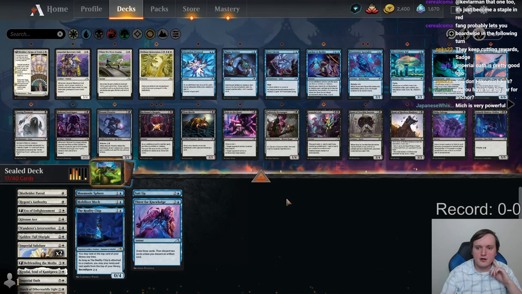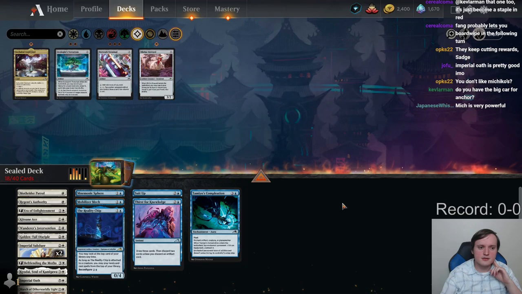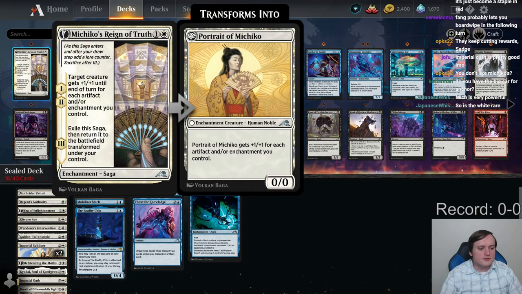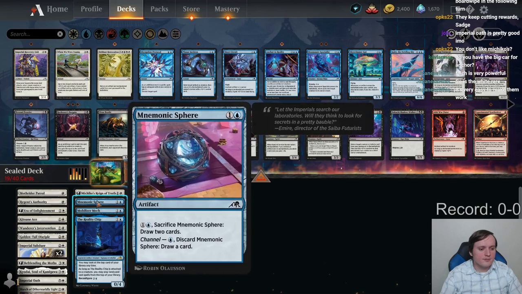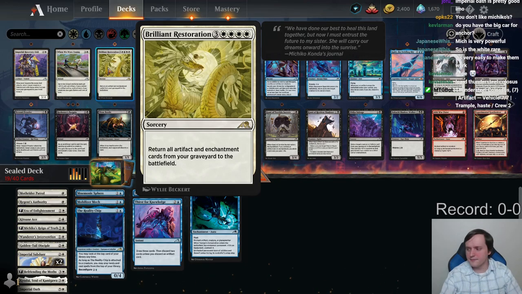Do we have the big card for Anchor? Is there, like, a big colorless artifact? We got a shrine. Michiko is powerful. All right, I'll believe it. Do we really think Brilliant Restoration is good? The 7-drop? I mean, maybe. I guess more creatures in this set are actually enchantments than I'm used to. Like, in most sets, this would be completely useless, but maybe that's not the case here.